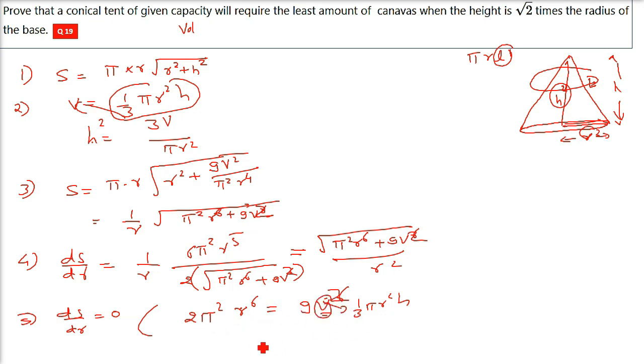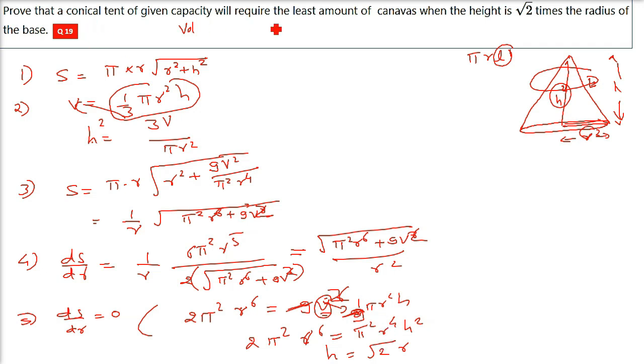All those simplifications and cancellations you can really do and understand here. But the whole idea is to get, because we are interested in only the height, that it should be equal to under root 2 times the radius of the base. So when we see here, there are cancellations, and h is equal to under root 2 r will come. And this is actually the end of the question, I should say. But we have already proved it. But we are not going to stop here.